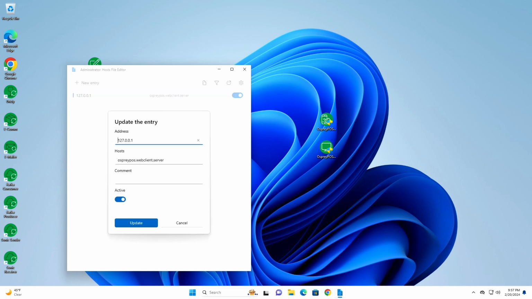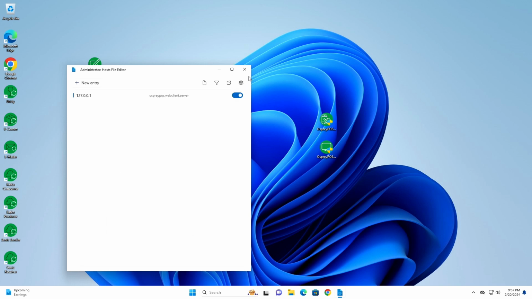It is 127.0.0.1 because I'm on the same box. If I was in a traditional environment, this would be the server IP. This is in there from when I loaded the back office client. The host name is the same for both that and the point of sale module. So in this case, I'm just going to leave it as is. If it wasn't here, I would have to add it new.